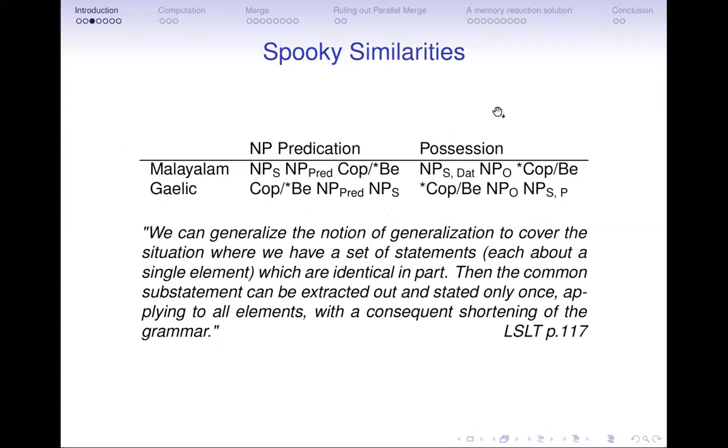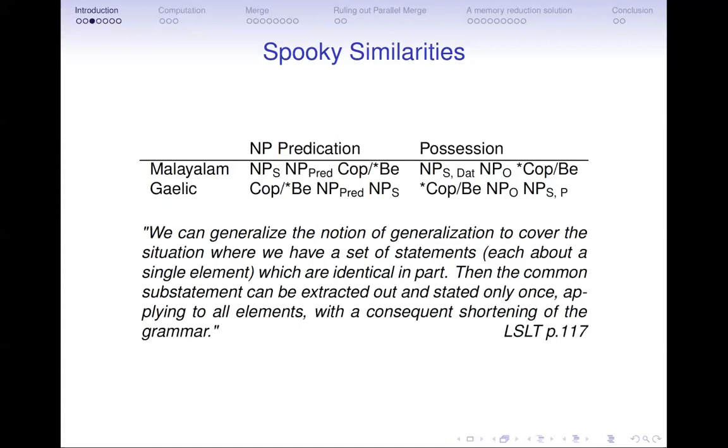I've given you a little table there. You don't need to spend too much time on it, but if we look at the column with noun phrase predication, so I'm a linguist, at the top, aside from the order of the words, it's the same. You've got subject NP, predicate NP, and you can have the copula, but not the verb to be. And with possession, you've got a subject NP and an object NP, and you can't have the copula, but you can have the be verb. The word order is totally different, but the same kind of similarity is emerging.